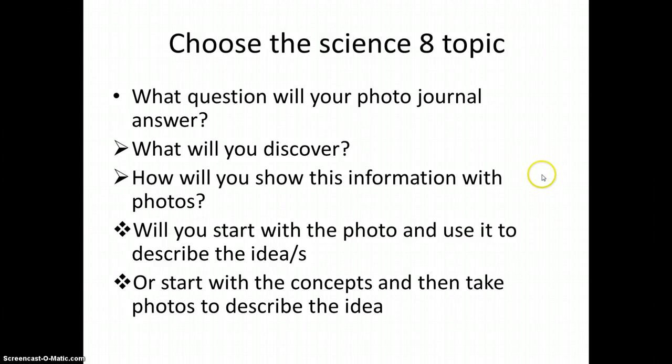So with the photojournal project, you need to choose a Science 8 topic, and then think about what question will your photojournal answer. And I have some proposals that you can choose that will help you to answer this and figure out what your topic will be. So what will you discover? Or how will you show this information with photos? Will you start with the photo and use it to describe the ideas? Or will you start with the concepts and then take photos to describe the idea? You'll need to decide this before you start to create your photojournal, and the proposals will help you do that.